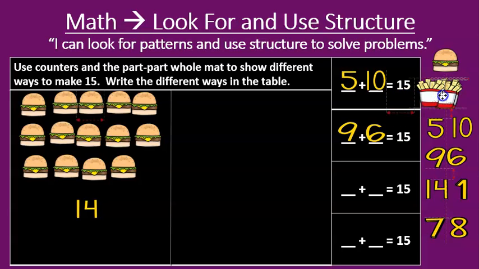14. 15. Now look, we're done. Because when you add in 1 French fry to 14, that's going to give us 15. 14, 15. Now the next thing we do is we just count how many French fries we have here. How many French fries do we have? 1. Good job. So I'm going to get one. I'm going to insert 1 under there.